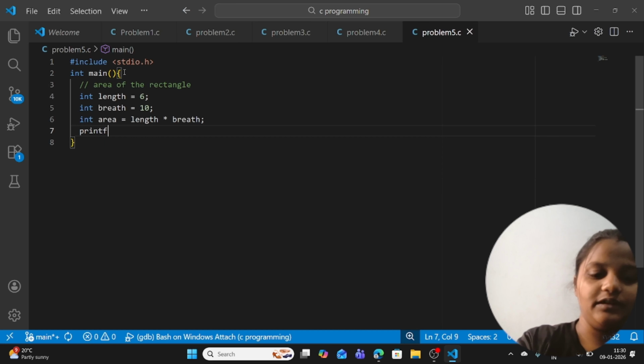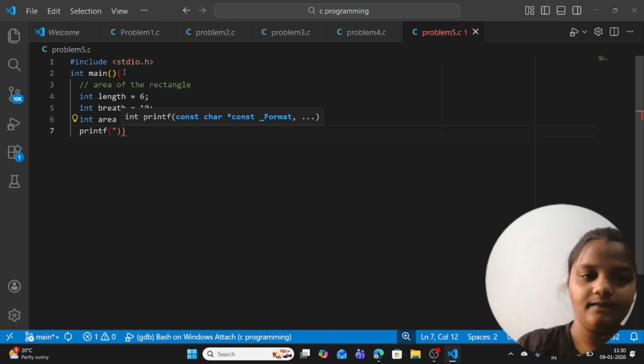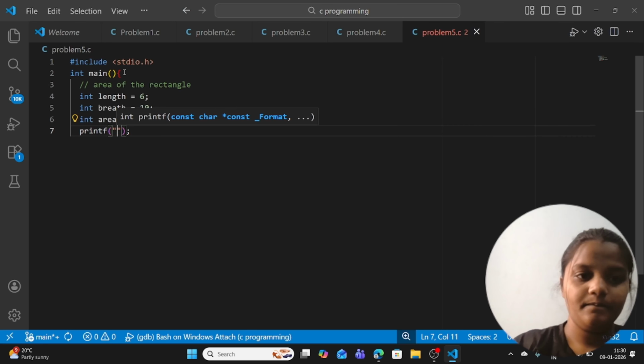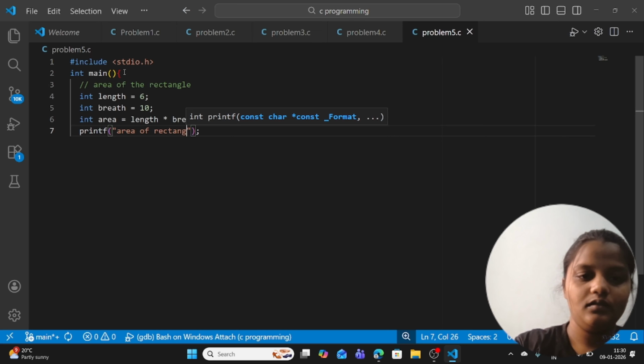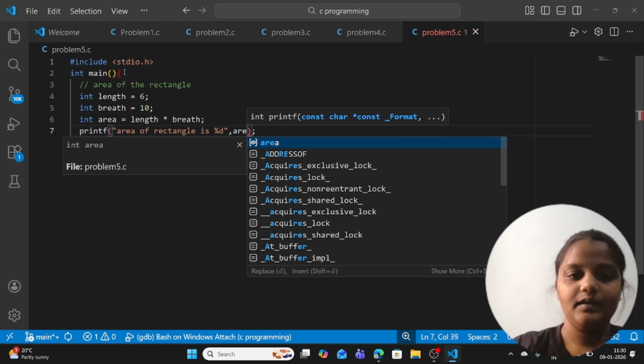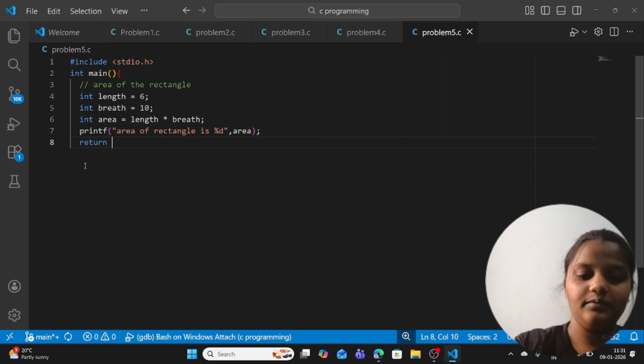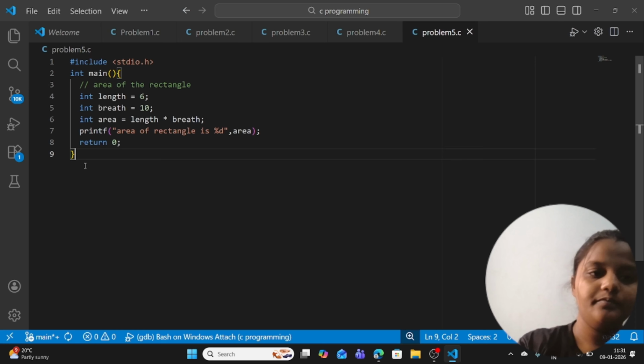So this we are going to print. Area of rectangle is %d, comma, area, right? So don't forget to terminate the program, return 0.